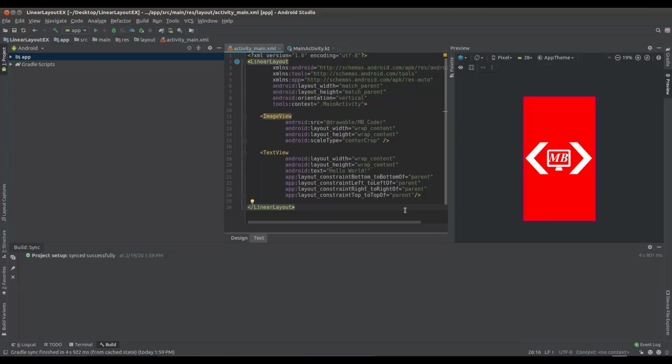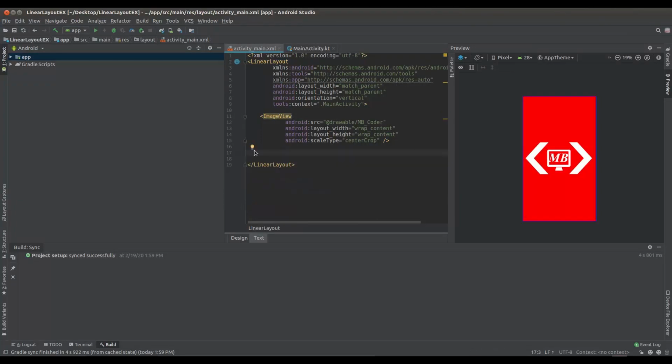Okay guys, now let's start working with the image view. So I'm gonna delete this text view right now. In the image view, if we wanna make this image view take most of the height, first of all we're gonna change layout height from wrap content to be 0 dp in this way.